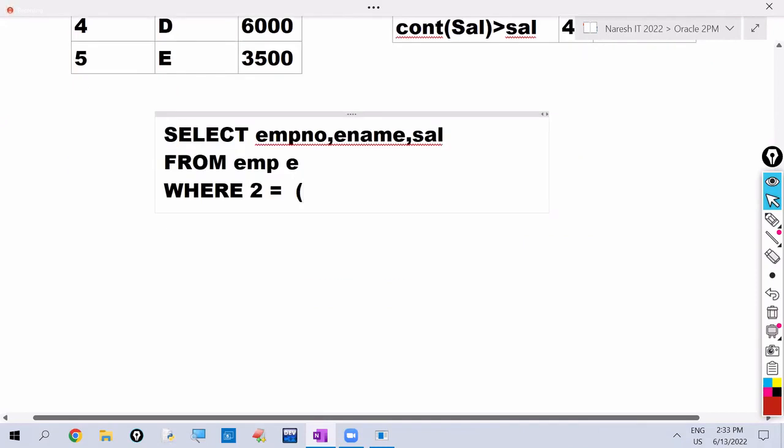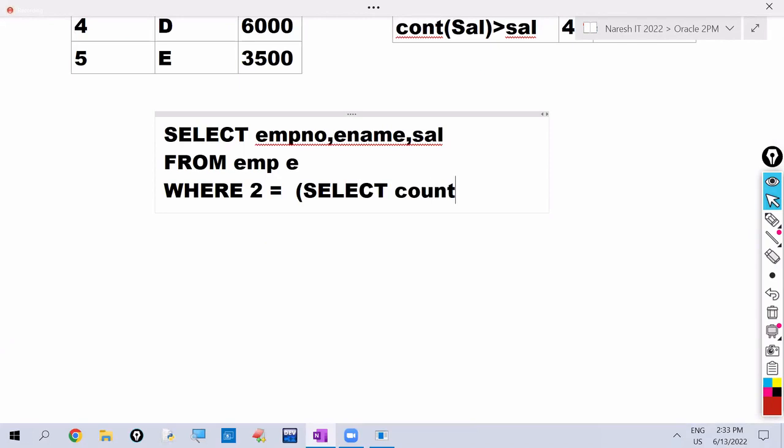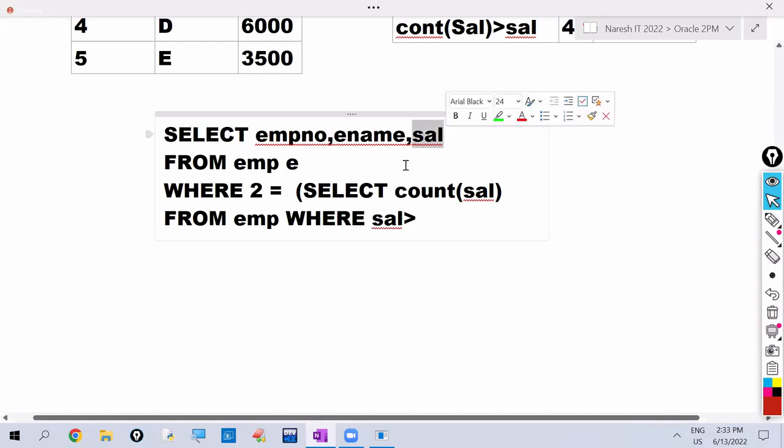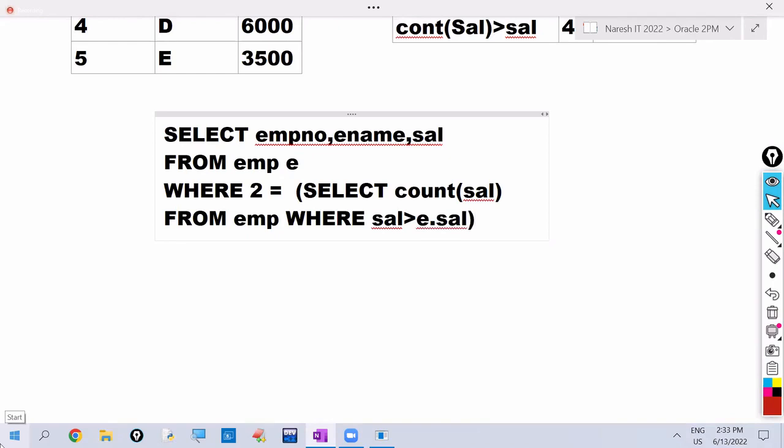Okay. So select, we need to count the number of salaries. Select count of salary from EMP where salary is greater than employee salary. This employee salary we are passing to the inner query. This table alias name is E. This salary we are passing to the inner query, so that is E dot salary value.